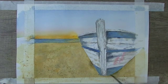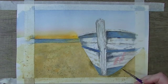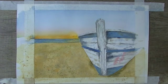And now I'm going to be dropping in a few shades of Russian and some brown, and then a bit of Payne's grey as well to create these lovely shadowy textures. I'm going to try and create a bit more of a dippy area, you know, when there's dips in the sand and the light catches through those. So that's the thing that I'm trying to achieve here as well.